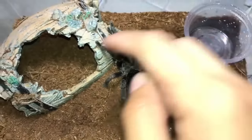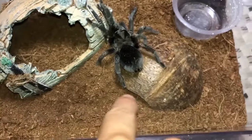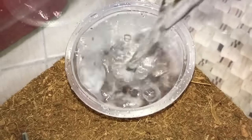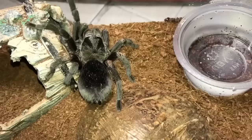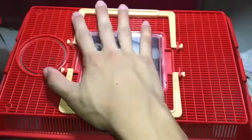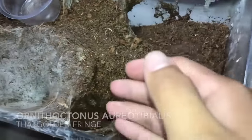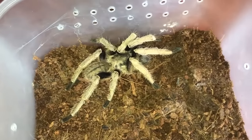This one has a nice enclosure. There's a little chest, a broken chest. And then there's a coconut hide, which, yeah, she just blocked the entrance. What was that? Beautiful. Where are you going? Nowhere. I don't even know where this one is. I can't see the legs. She's not there. I don't know. Oh, there she is. You can see those legs there. There's one foot over there. This girl's gonna get a boyfriend as well.